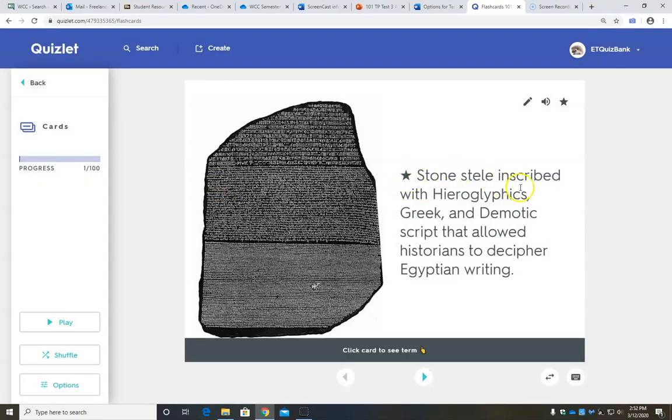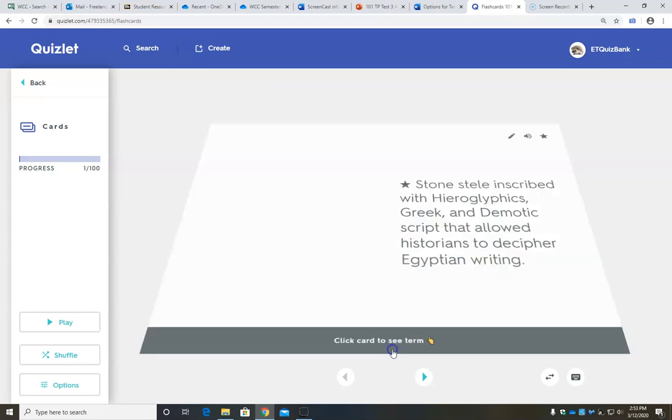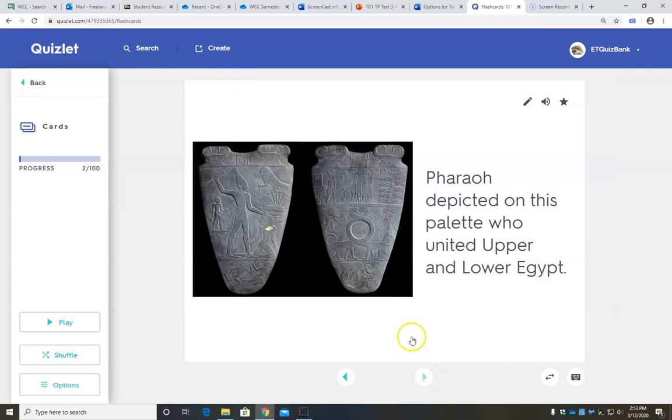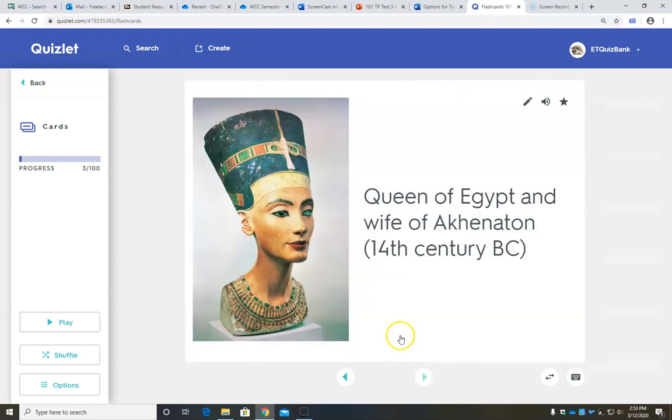This is the stone stele inscribed with hieroglyphics, and then I would click the card to see that it is called the Rosetta Stone. Keep going, I get the definition here, and then I can click to flip it over and see how familiar I am with these terms.